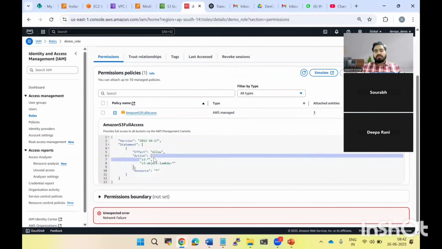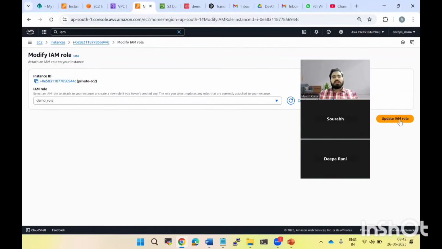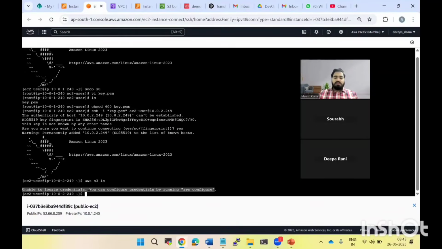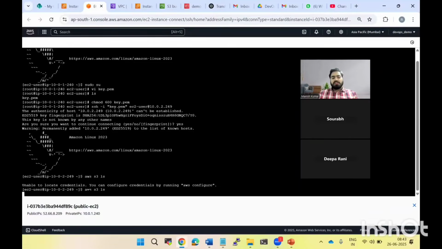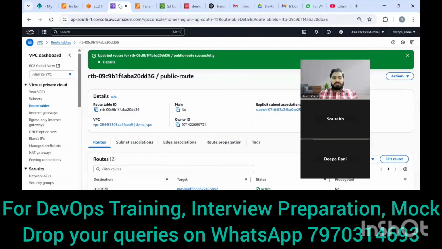Keep the value here. So the same role we are going to attach here with our EC2 instance. The moment we attach it, you will not see that credential error. You should see some other error. Actually, you won't see any other error either. You will just see that it's not resulting in any error, and even though it's not able to list any bucket. So what we will do, we will create the VPC endpoint here.